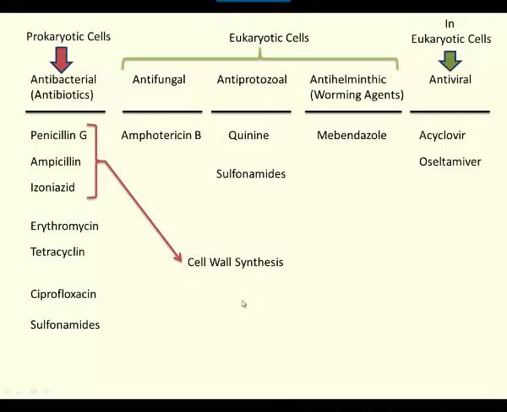Now all of these inhibit cell wall synthesis. Well, why don't they inhibit fungal cell wall synthesis? Well, it's because these two, in particular, inhibit something that is in bacterial cell walls that is not in anything else. And what is that? Peptidoglycan. Now, isoniazid is not a peptidoglycan cell wall synthesis inhibitor, but it does work against acid-fast bacteria, inhibiting the mycolic acid, which is embedded in the peptidoglycan, and we never find mycolic acid in anything but acid-fast bacteria. So we're still attacking something that is unique to prokaryotic cells.